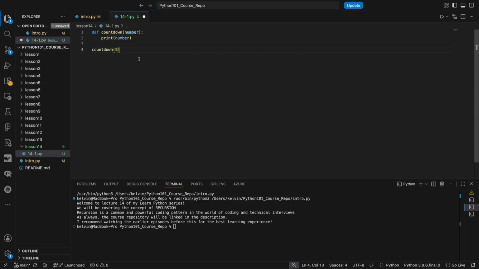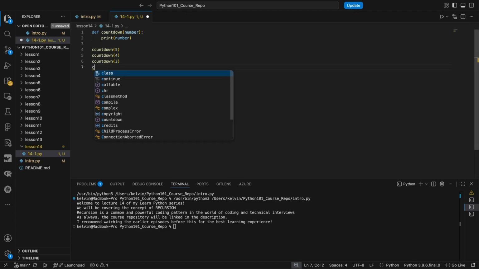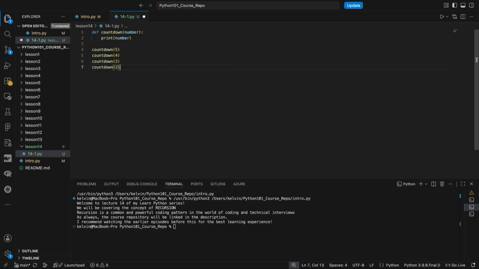However, what I actually want is for one call to this function to produce a complete countdown. For example, if I give the function 5, I want it to print 5, then 4, and 3, and 2, and 1, and continuing eventually until it reaches 0. We already know one way that we could produce that result using what we've learned so far, which would be to call the function repeatedly ourselves. So we could do something like countdown 4, countdown 3, countdown 2, and countdown 1. This series of function calls is going to give us what we want for this exact scenario. Run this, we'll get 5, 4, 3, 2, 1.